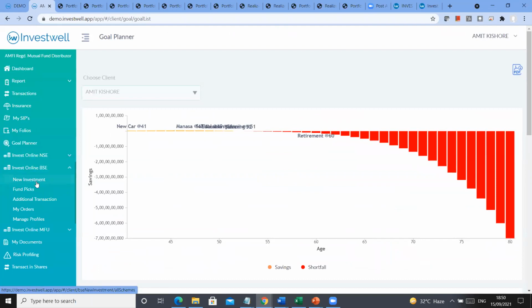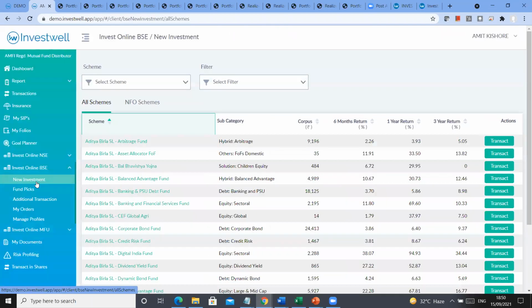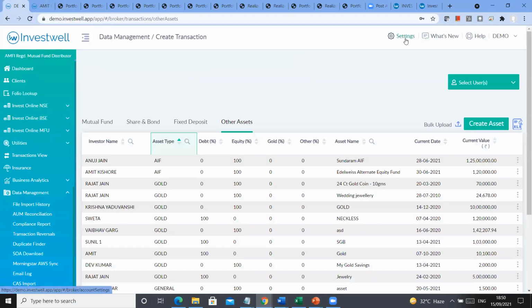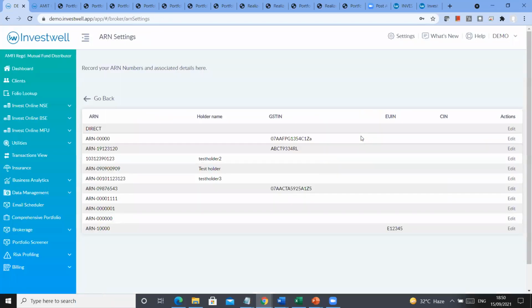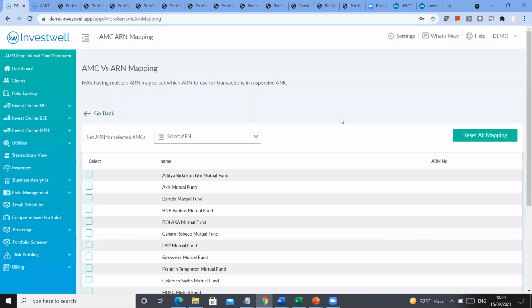Then here in the online transactions, one is the all schemes. Again, we have given you options: suppose there are 42 AMCs, but at the admin level you can go to the settings, in the ARN settings, or rather the ARN AMC mapping, and map to different AMCs.